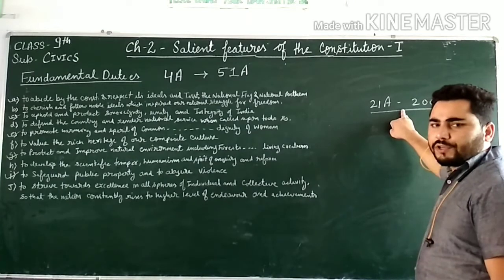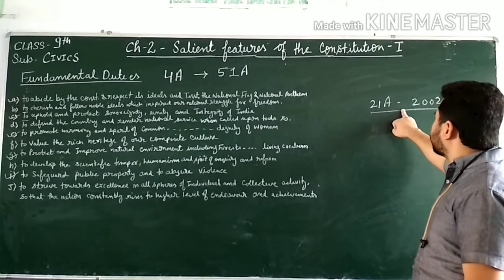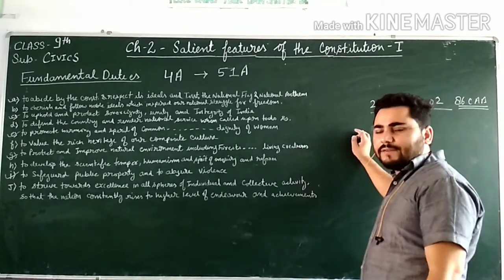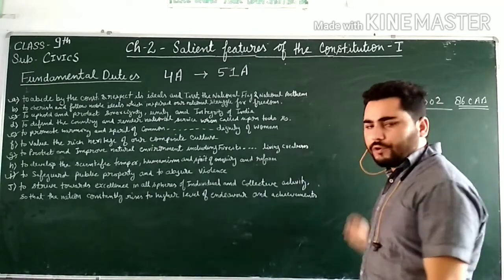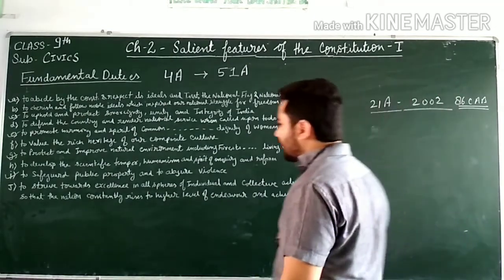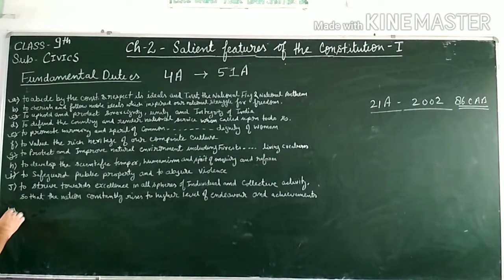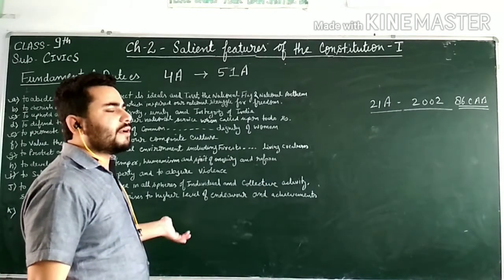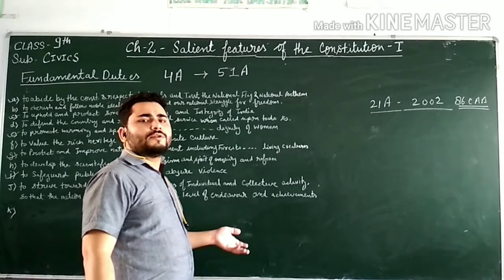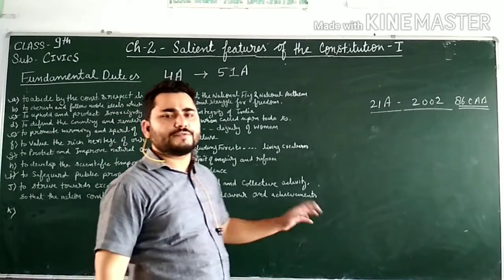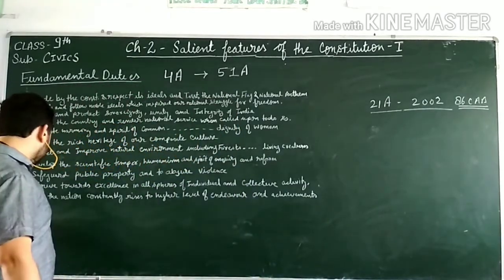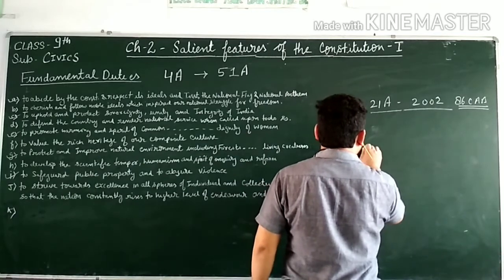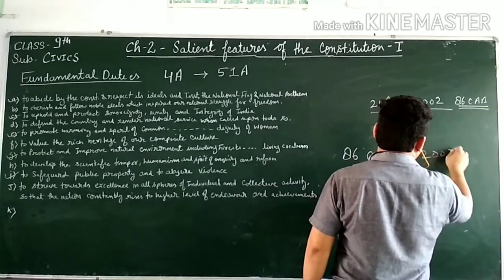So it made right to education, means it was compulsory for the children to study from 6 to 14 years. It was their right. So at that time only, as one right was created, one more duty was also created. That duty was the 11th duty, the K1 duty. It shall be the duty of parents or guardians to provide their children or ward from 6 to 14 years of age a compulsory education or opportunities for education. That was the 11th fundamental duty, which was added by the 86th Constitutional Amendment Act of 2002.